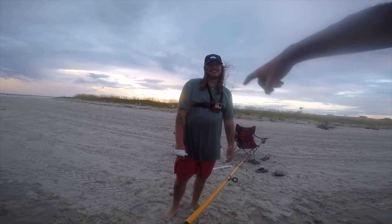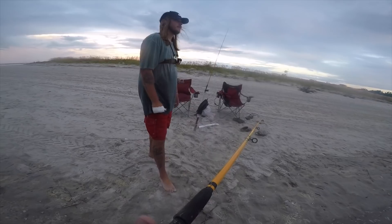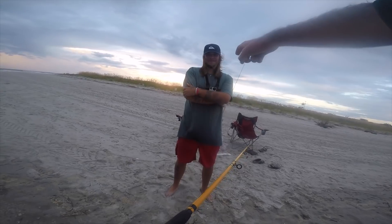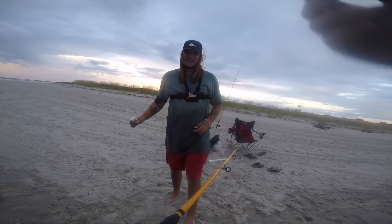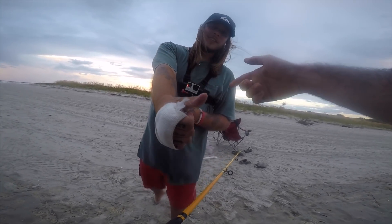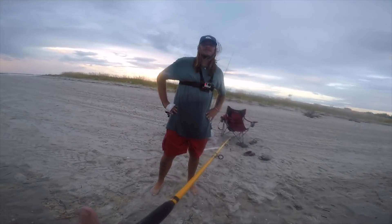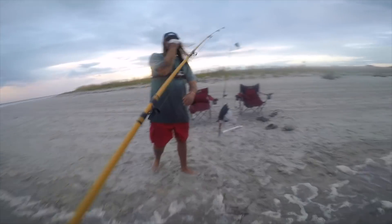It was still an awesome trip. I got to watch him catch his first shark, which is crazy. I literally walked back up to him fighting. He had one spool him — that's on video. I was trying to let him get one. I tried to stop the drag with my thumb. I've caught sharks before, so I was trying to let Walker get one. He finally got one, and then it was my turn. Now we get to go back to good old North Augusta — well, Augusta for you, North Augusta for me.